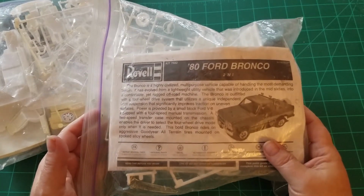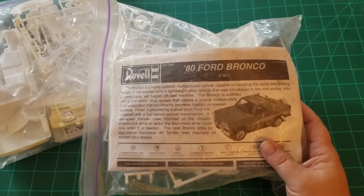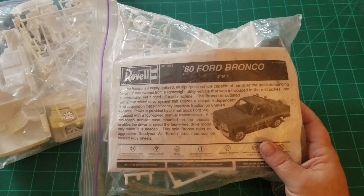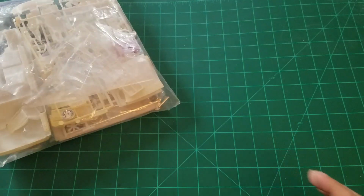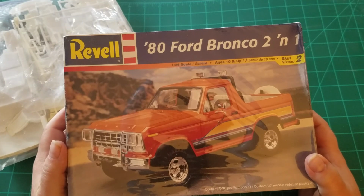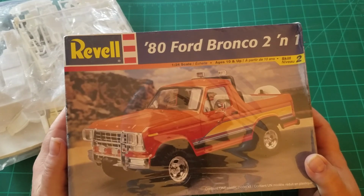This is the 80 Ford Bronco by Revell. I wasn't feeling it, so I waited to get into this group build. And then I decided, let me get in it. I happened to find a sealed kit in the box in my collection. I thought, okay, I've got two of them. It's a bag kit. If I really screw it up, I can throw it in the trash.